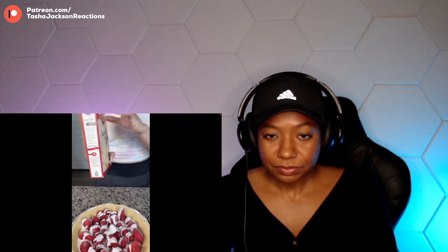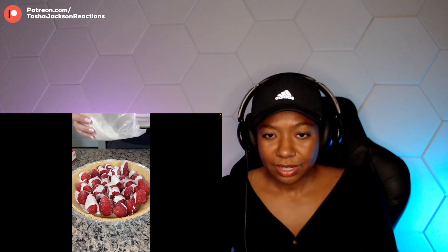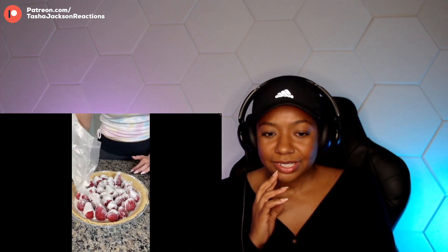Now what we're going to do is take our box cake mix — we have this super moist yellow cake mix — and we're just going to do a little sprinkle right on top. For this recipe I don't use the whole thing, just going to kind of fill it in.